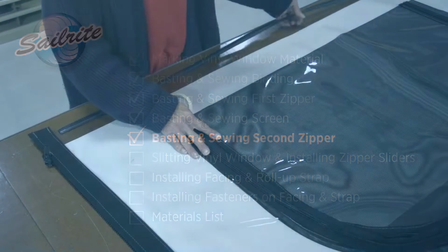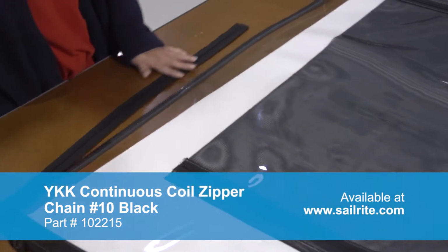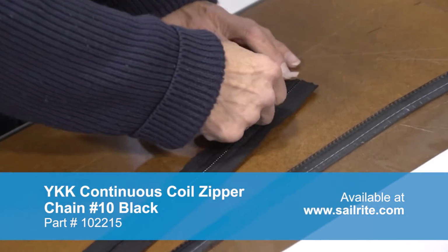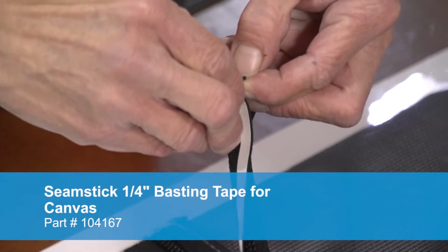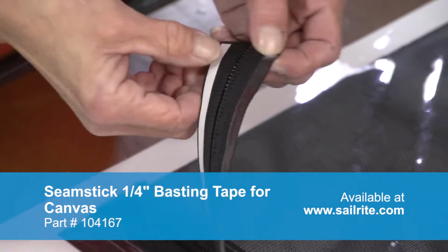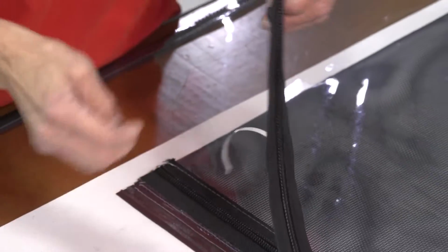We're now ready to apply the second zipper, and we're going to apply the 1/4 inch basting tape for canvas to both sides of this zipper, as we did previously. We're going to peel off the transfer paper, revealing the glue, and we're going to baste it in place. Watch how Deb does this next.